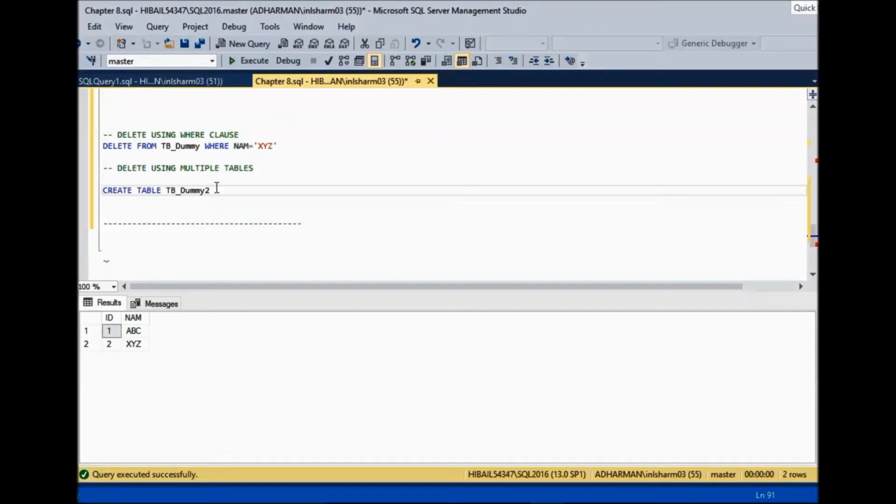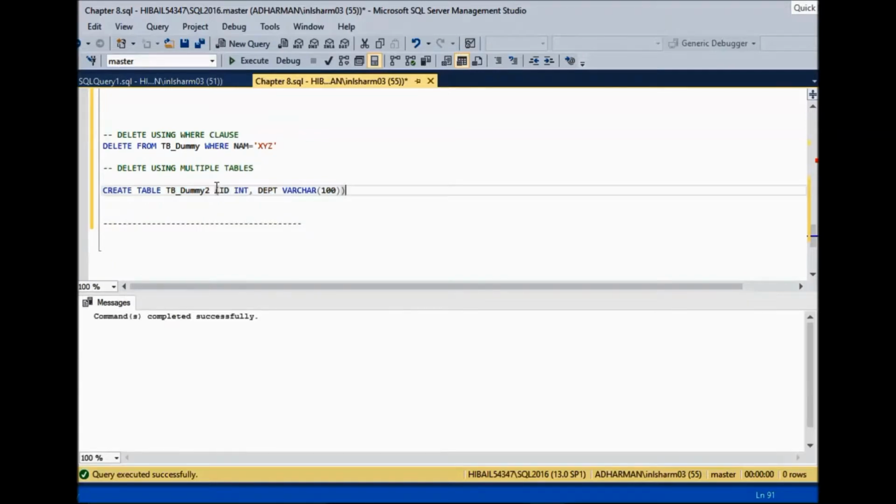So we'll say ID remains the same of int type. Now we have department as the other column and execute it. Press F5. The command has been executed successfully.